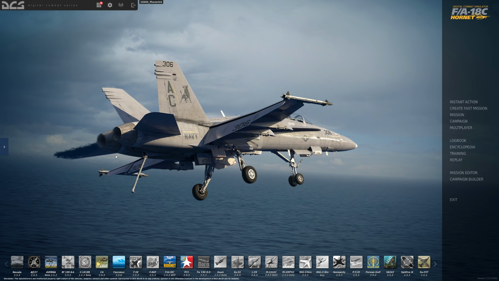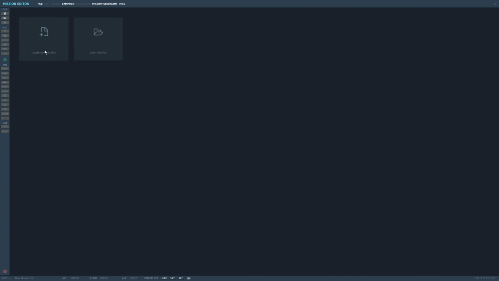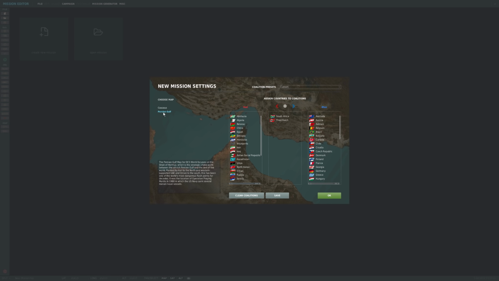From the DCS start screen, just simply select the mission editor tab and then click create new mission. Select which terrain you want to use. In this case, we're going to use the fantastic Persian Gulf map, which is easily my favourite terrain in the game.